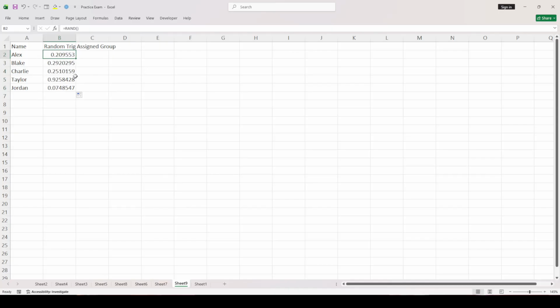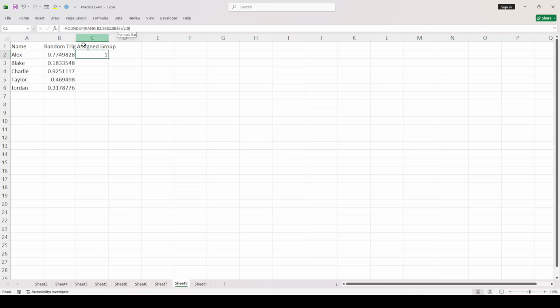Now that column B is filled with random numbers, we will convert those random values into group numbers. Move your focus to cell C2, which is where the group number will go for the first person. Click C2, then type =ROUNDUP(RANK(B2,$B$2:$B$6)/2,0) and press Enter. This formula assigns a position based on the ranking of the random value in column B. Then it divides by 2, rounds the result up, and returns whole numbers for the group labels. The use of $B$2:$B$6 with dollar signs locks the range so the formula always compares against the same set of random values as you copy it down.